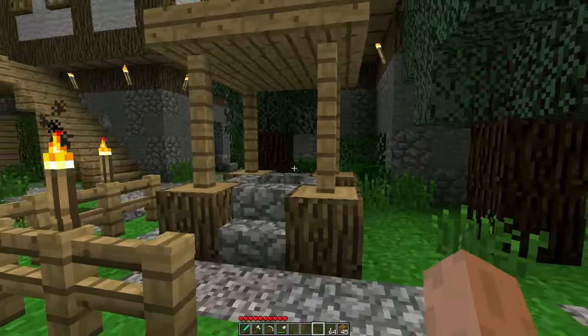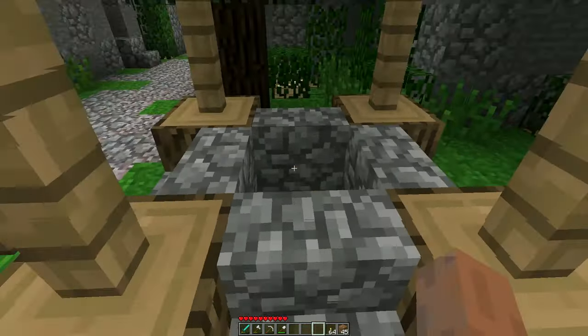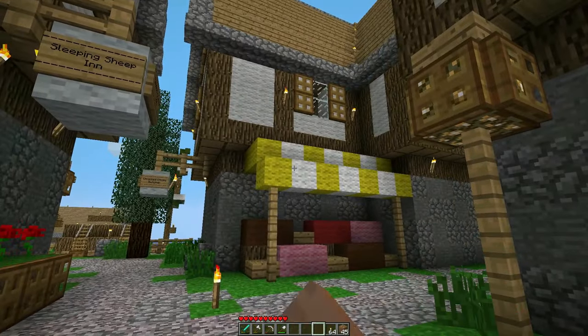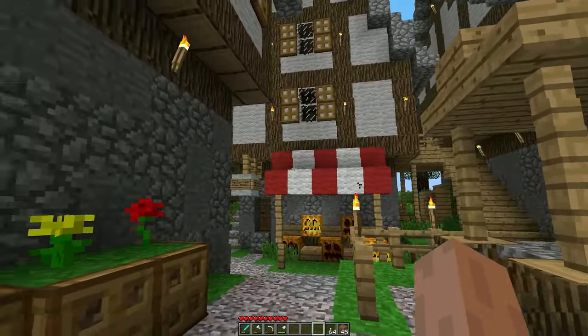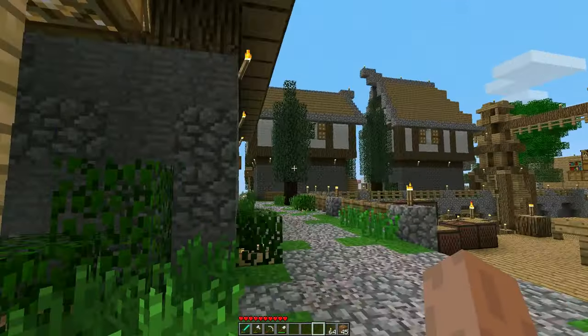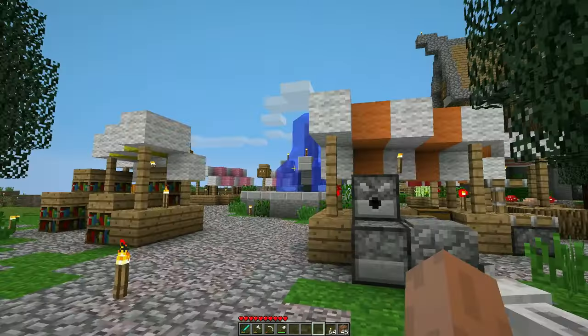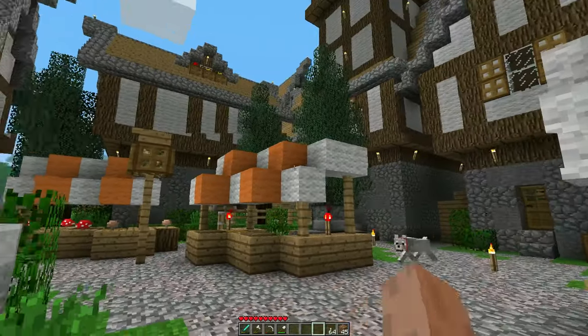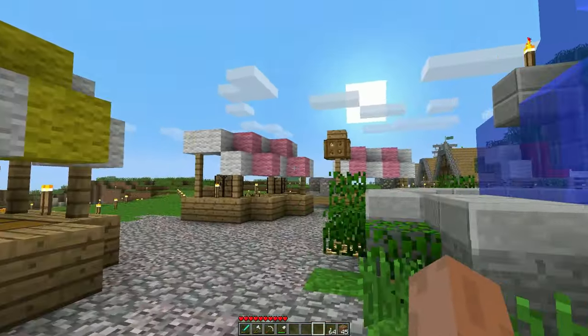One, there is a well, and there's a ladder going down for a future sewer project I want to do. But also, you can see these used to be green. They are now yellow and red. And I've also done that over here by the market. Here they are. As you can see, I've switched up the colors. Here we've got yellow, orange, red, and pink.